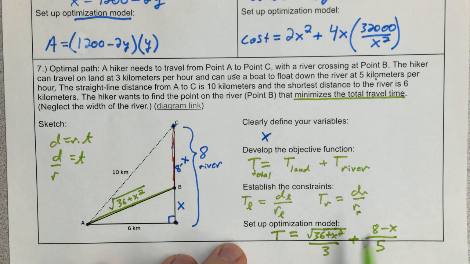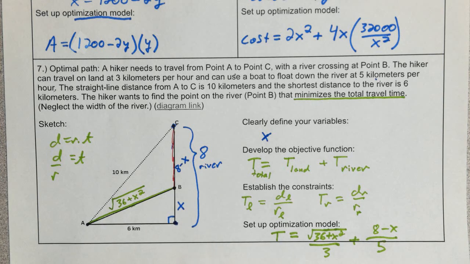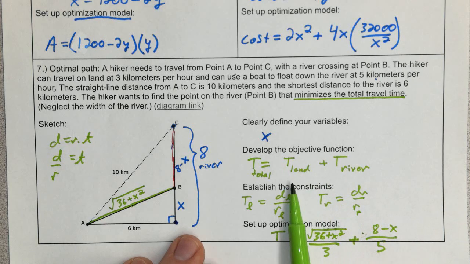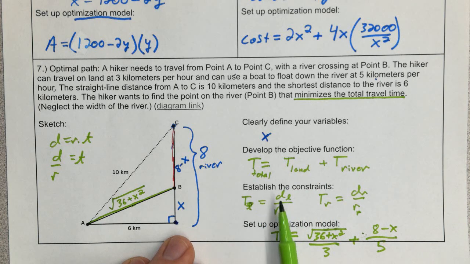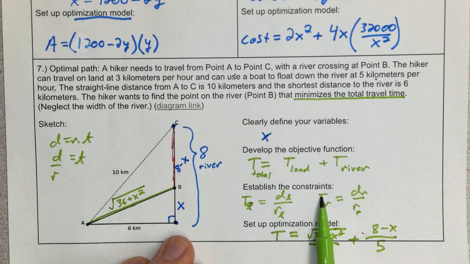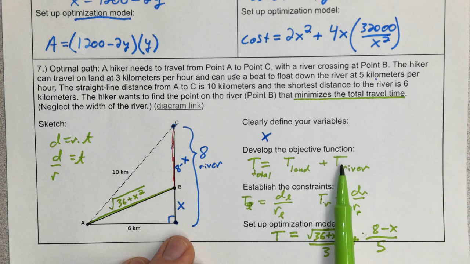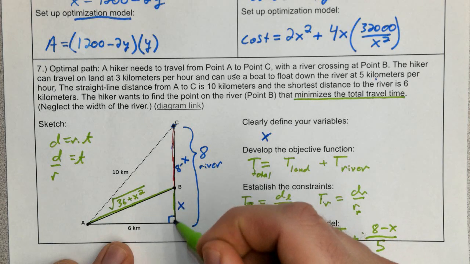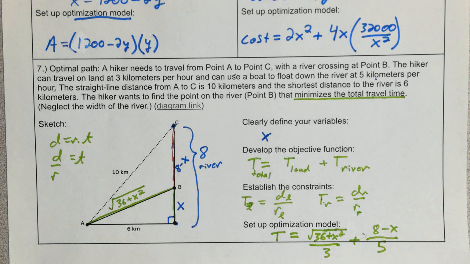And then we would solve this by graphing. I would not give you this to solve algebraically or using critical points. And so this would be our model for time, all right? That might be worth a rewatch, right? All I did here is I took the time for land expression and plugged it in here, and the time for river expression and plugged it in here, and that gave me my total time expression. Again, we would be looking for the minimum right there to minimize the travel time. That x would be that distance. Our answer would be that distance down the river where point B would be located.